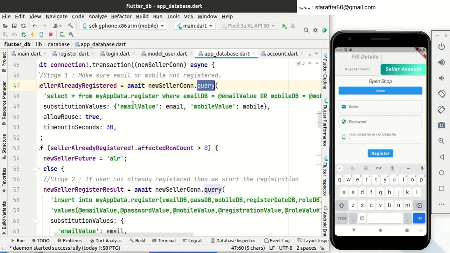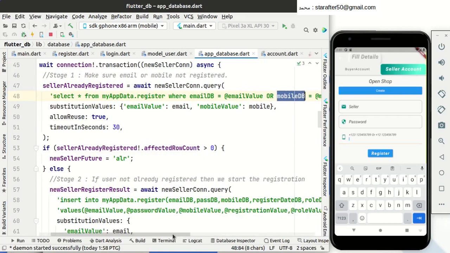So select star from my AppData. This is our table. We take this column, email DB, which takes this named parameter. Named parameters are usually good because they protect us from SQL injection. And then the other column, which is mobile DB, takes another parameter, mobile value.